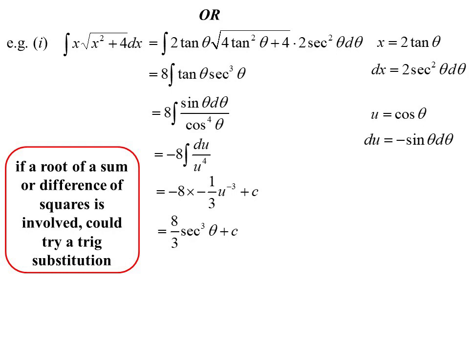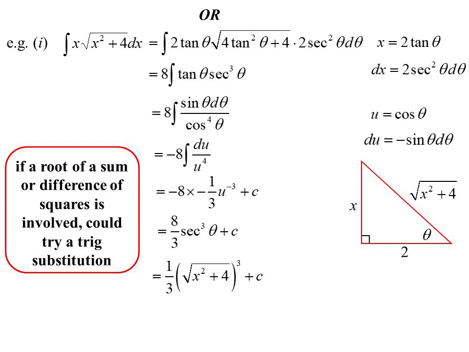Oh, hang on. Sec cubed theta. Theta was what I introduced. I've got to get this back to x's. How do I do that? Well, let's draw myself a little triangle. We said x was 2 tan theta, so I could draw up a triangle. There it is. The tan ratio is x on 2, which means the hypotenuse is the square root of x squared plus 4. Not a coincidence that it happens to be the same third that we started with. But now I can read off that triangle what sec theta is and substitute it in. And that was the same answer we got before. Okay, probably not the best way of doing it, but there are other substitutions you could use and eventually come up with the same answer.